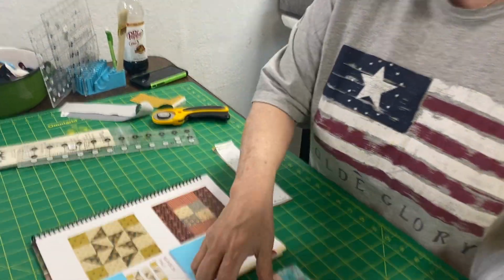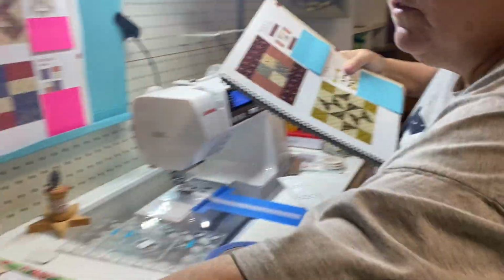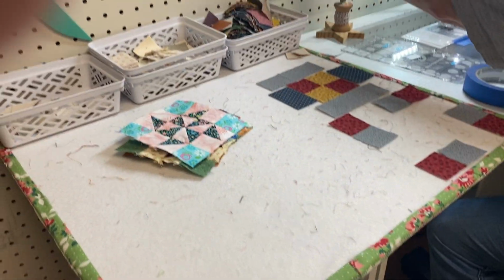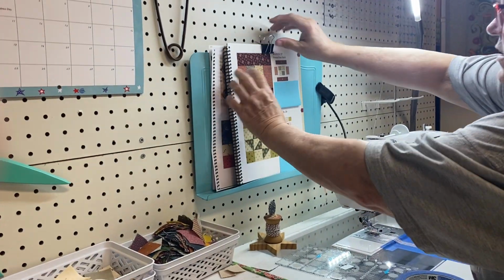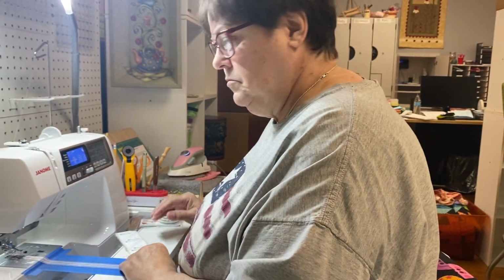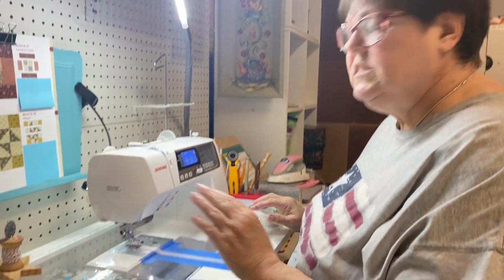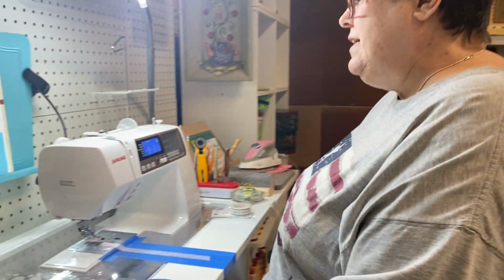Alrighty, so let's go over to the sewing machine because it is Meet Me at the Sewing Machine Day. A day late. Put the blocks over there. Get my book all in order. It makes such a difference to have everything in order. I think people don't realize how much easier and more fun it is when you don't have to look for stuff. Everything's right where you put it. Unless somebody comes in and moves it. Well, yes. There was that episode the other night. There is that.